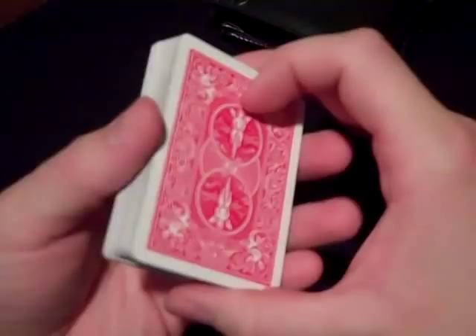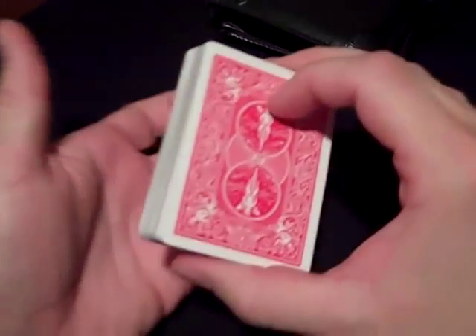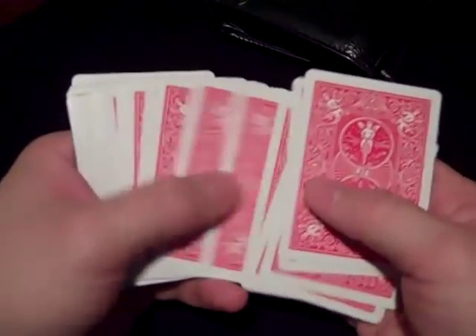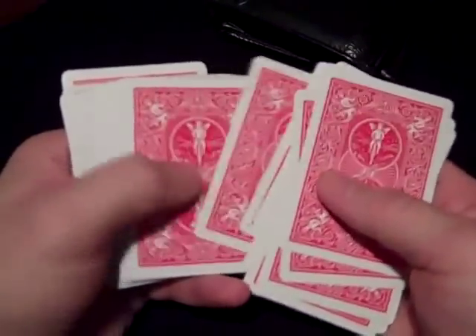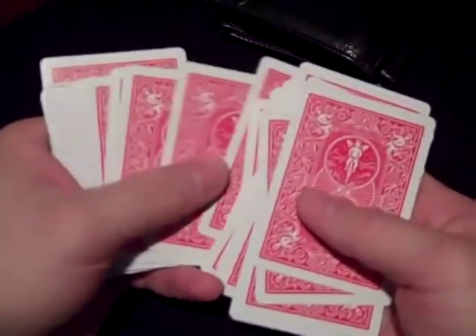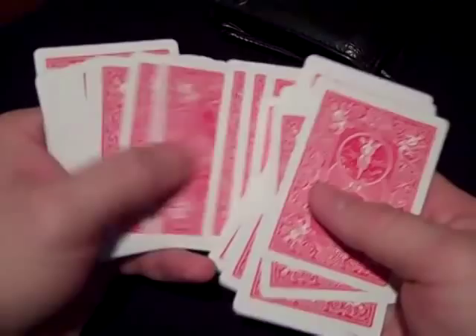And then from there you just shuffle off a little bit, just lose their card, flip it back on over and give it a little shake. The card should have flipped back over, so let's look for our signed card facing up. This is a really cool trick. Should be facing us any moment now.